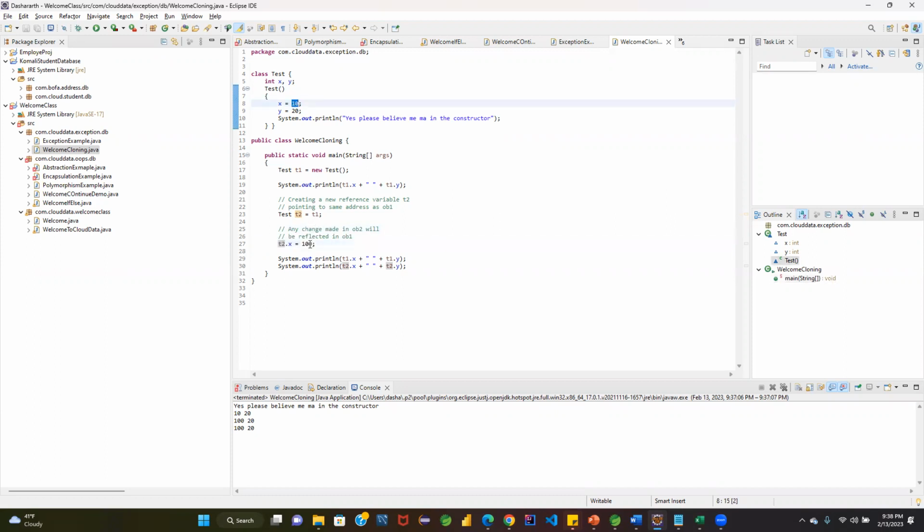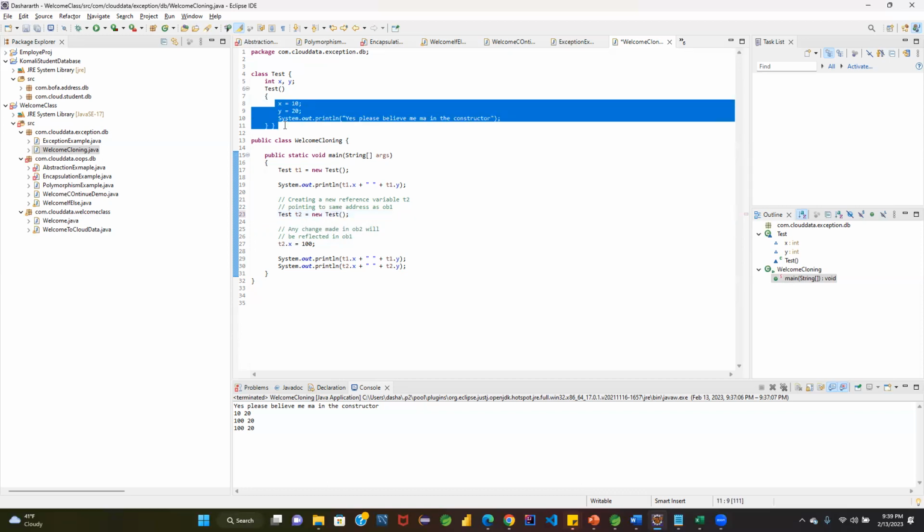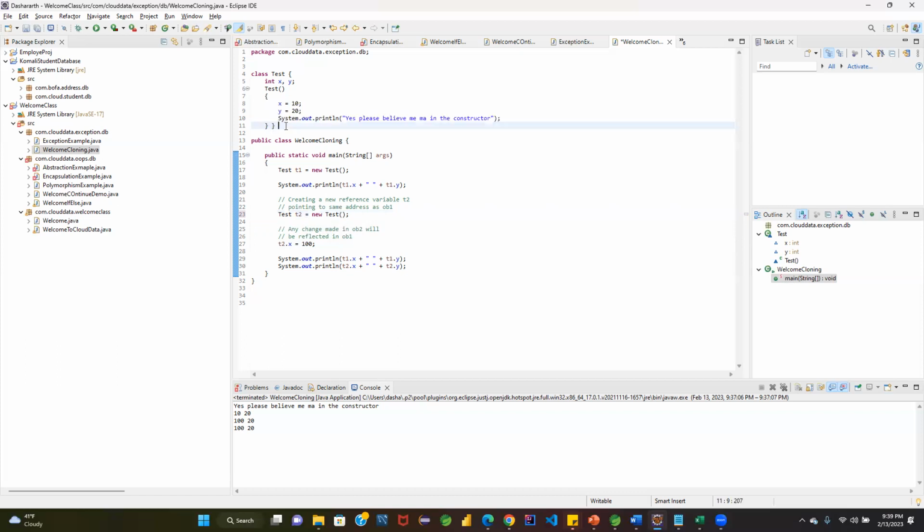This 10 is changing to 100 because I am using the same logic here. I'm putting it like this, simple. So when I'm putting like this, what will happen? This will be constructed, right? This will be constructed and I am going to change that value. t2.x is 100.